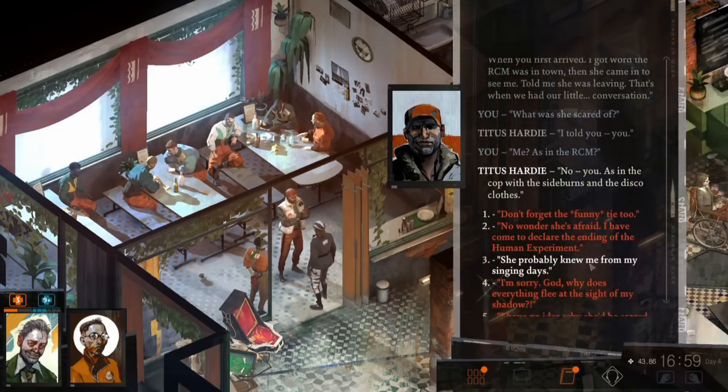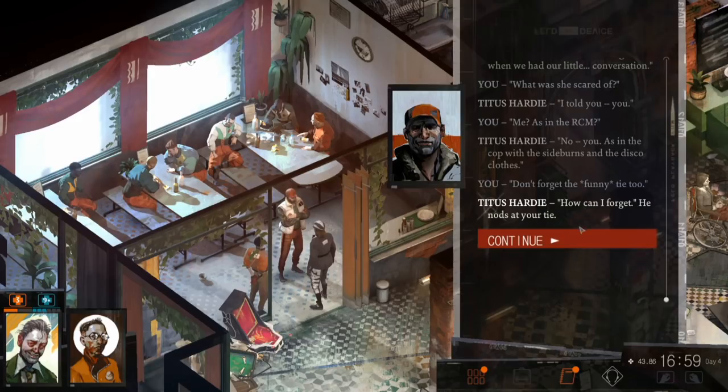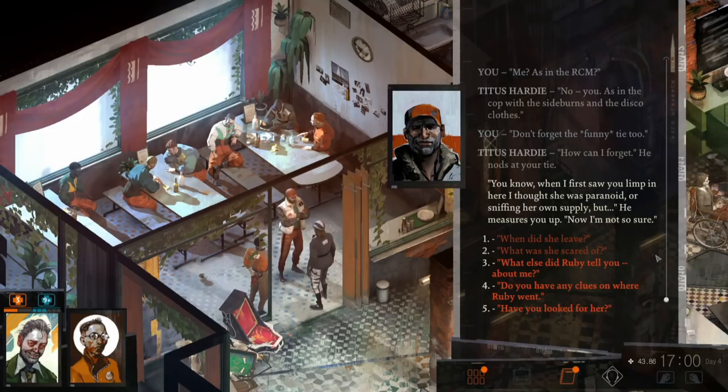She's scared of the RCM? No, you. As in the cop with the sideburns and the disco clothes. Don't forget the funny tie, too. How can I forget? You know, when I first saw you limp in here, I thought she was paranoid or sniffing her own supply, but now I'm not so sure.